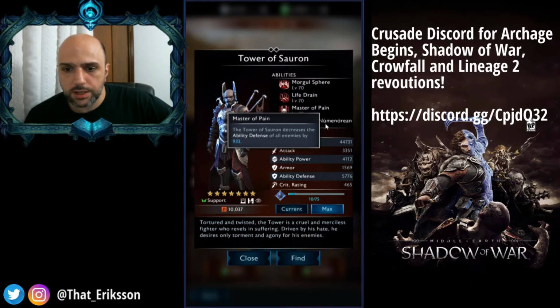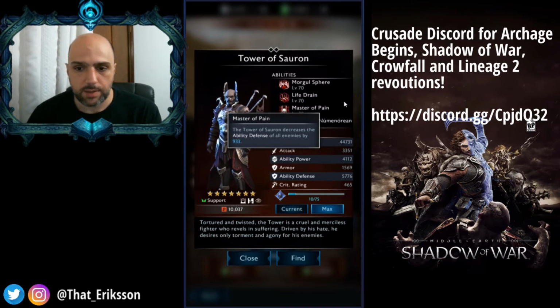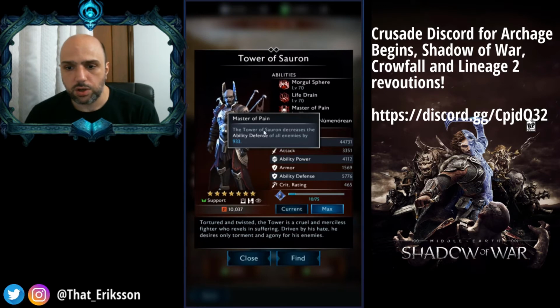Now, here is Master of Pain. Master of Pain is kind of the opposite of Ratbag, where Ratbag was giving a buff out to everyone on his team. Tower of Sauron is doing Master of Pain, which debuffs all enemies. So this is another kind of skill that you don't see a lot of in the game as of right now. He's going to decrease all the ability defense of enemies by 933. That's pretty cool. I think that really goes hand in hand with his Morgul Sphere.